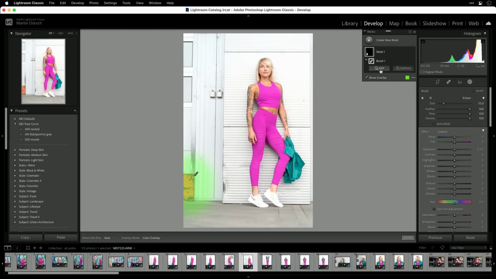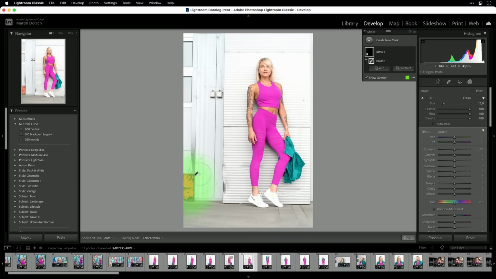But you can combine this, and to do this you have to hold down the option key. Here you have the mask with the brush, and you can add to the mask with some other tools, or you can subtract also with the tools. But the cool thing is, if you hold down the option key, you can intersect.